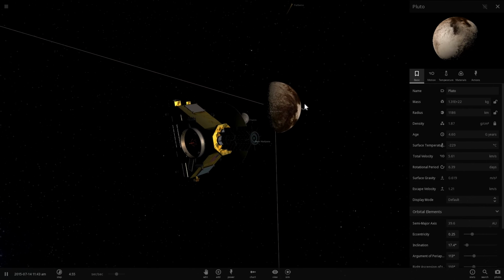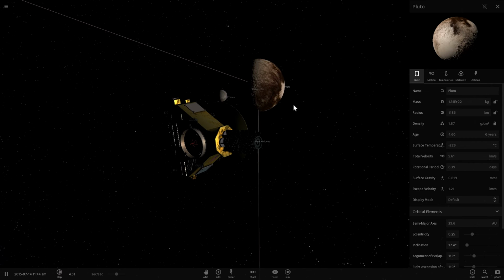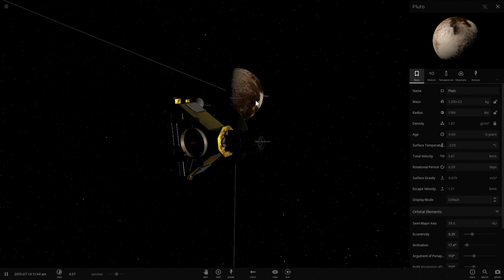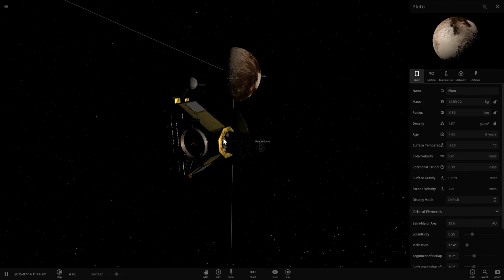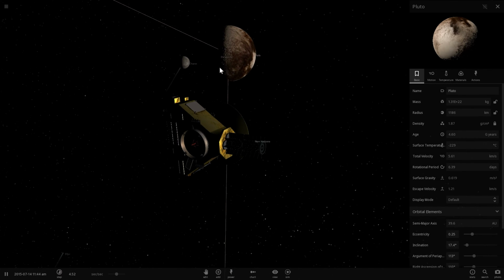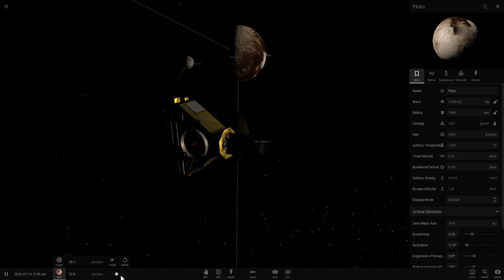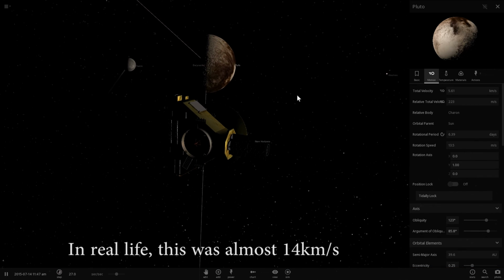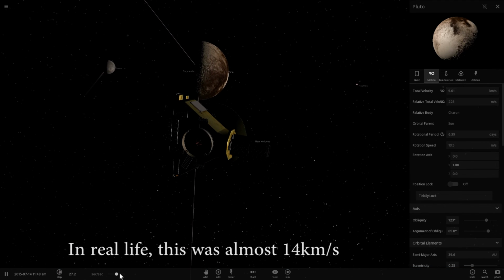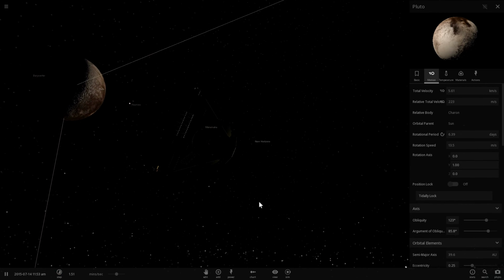And essentially this is what the mission was like. So it's July 14th, and we're reaching the closest point to Pluto. This is when New Horizons took a lot of really good pictures of its surface, and then it flew past it at a speed of about 6 kilometers per second, possibly even higher than that, flew away from it, and escaped into the outer reaches of space.